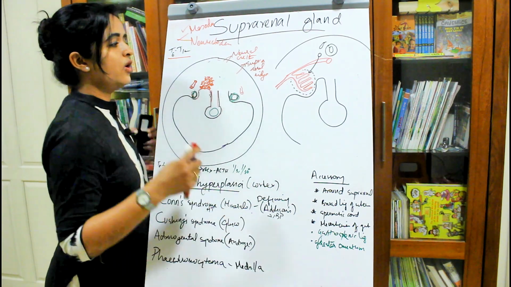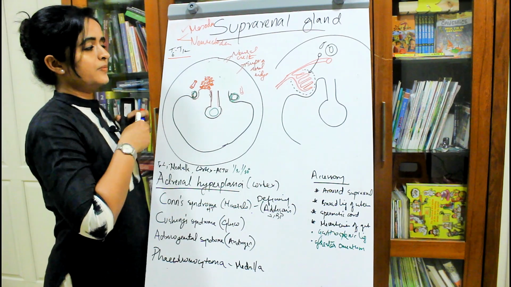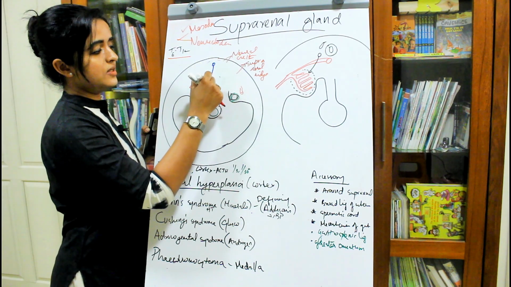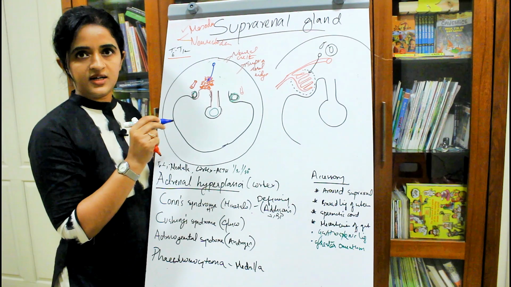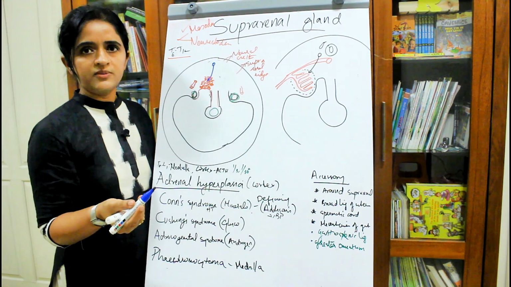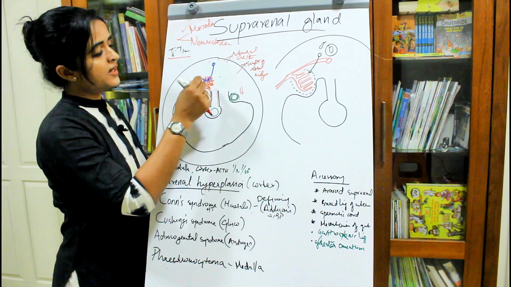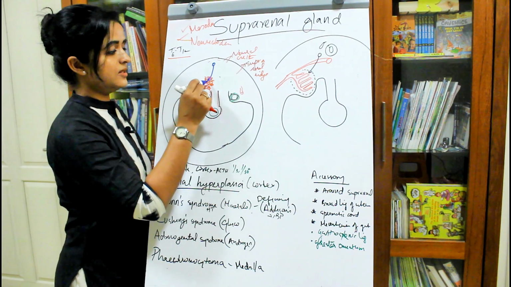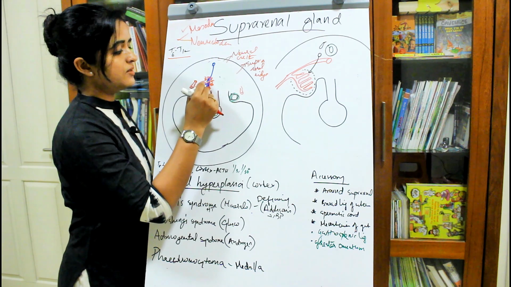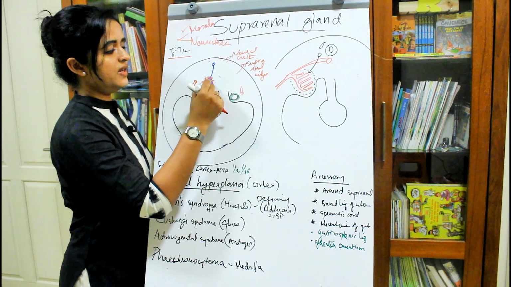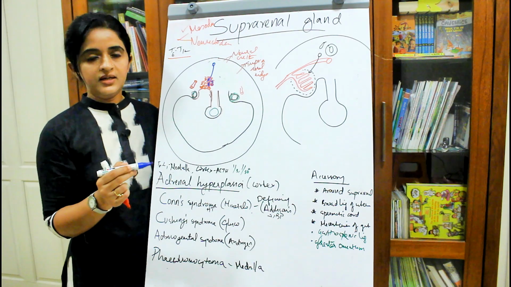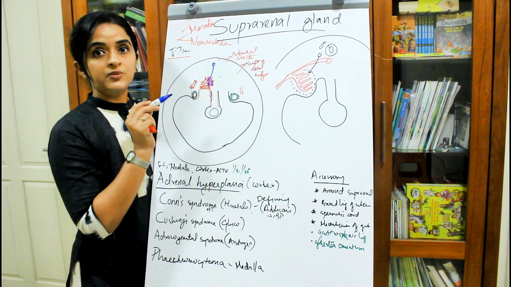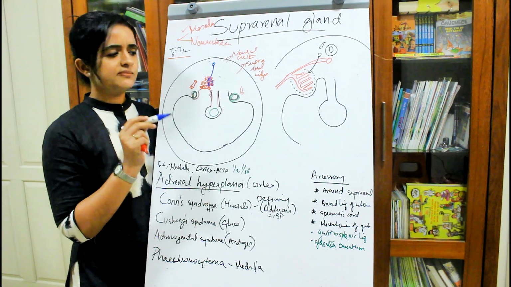The one structure we have already mentioned, that is the neural crest cells, isn't it? So the neural crest cells will be intruding into this proliferating mass, which is actually going to form the medulla of the suprarenal gland. Then the next structure which is disturbing the proliferation of cells is the formation of venous sinuses. So you have the venous sinuses within it. The formation of venous sinuses will also disturb the proliferation of the mesodermal cells.